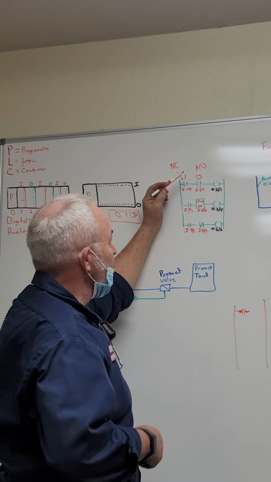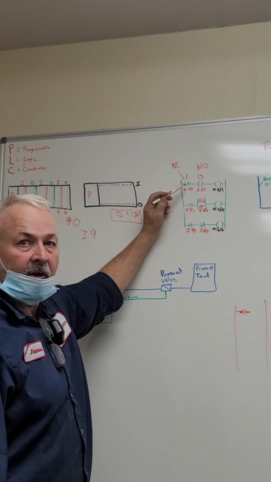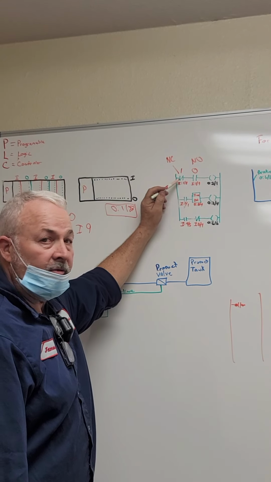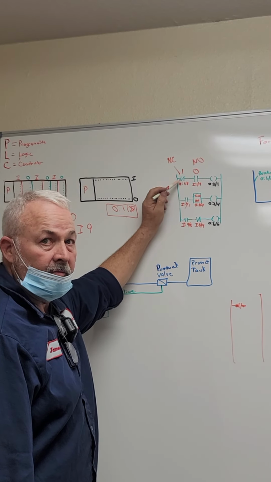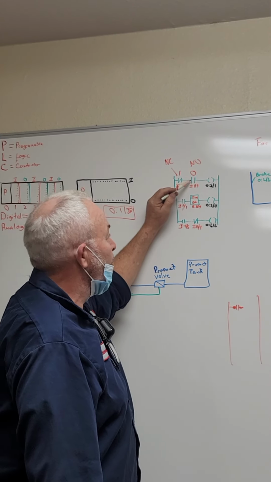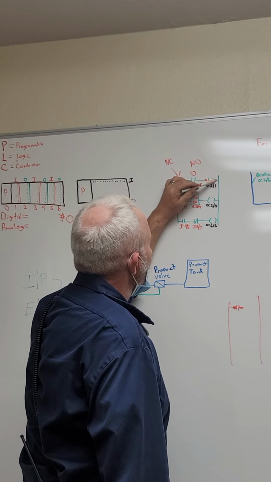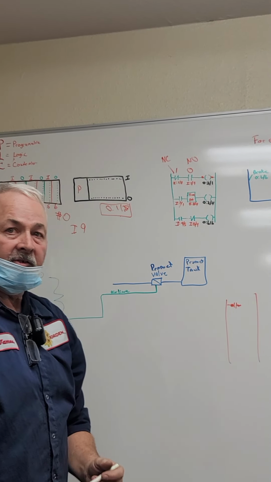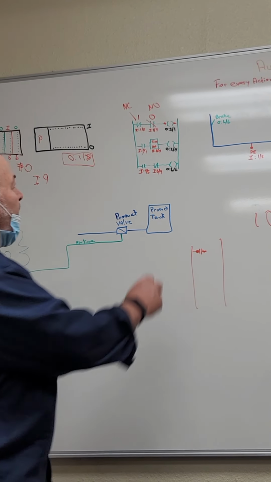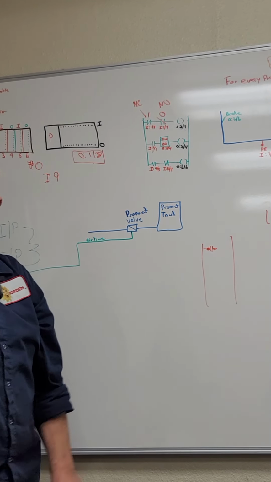So let's put this in relative perspective. This could be a disconnect. A disconnect always has to be closed in order for it to work, does it not? It can't be open. So that has to be true. This has to be open in order for it to be true. So let's say this is a push button. Your motor's running. Right now your output is live. Your output's high. Somebody comes in and hits a button. They close that circuit. Your output is now going to drop out because somebody made a false indication.